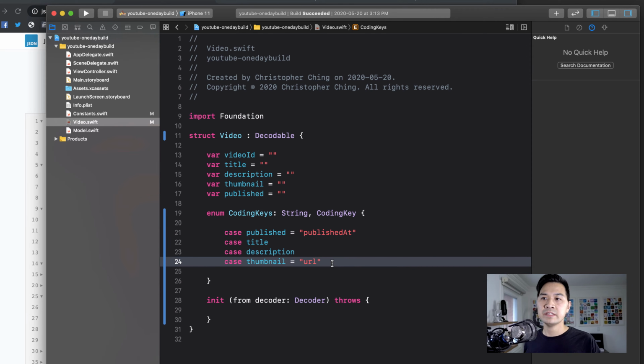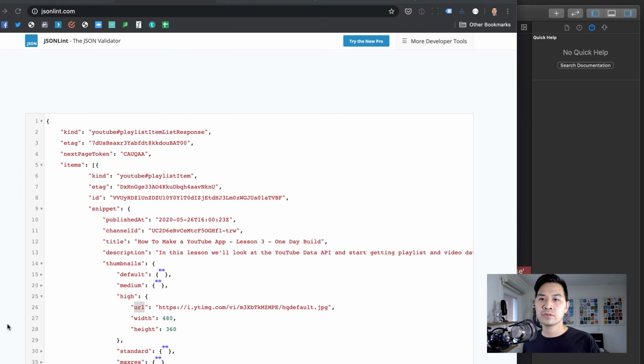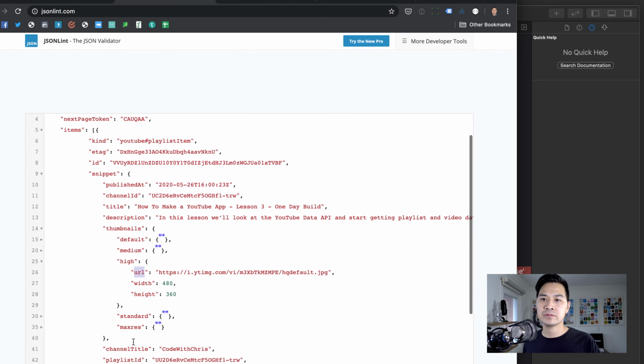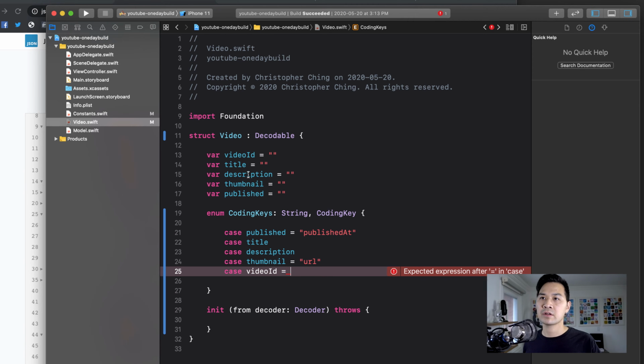Now these are the keys that have to exist in order for us to be able to get the data, right? Video ID. I think this matches too. So video ID was down here. And again, this video ID key matches our property name, so we don't have to specify this string.